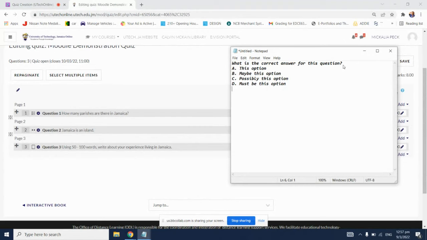Consistency has to be maintained. So if it's A dot, it has to be B dot, C dot, D dot going down.